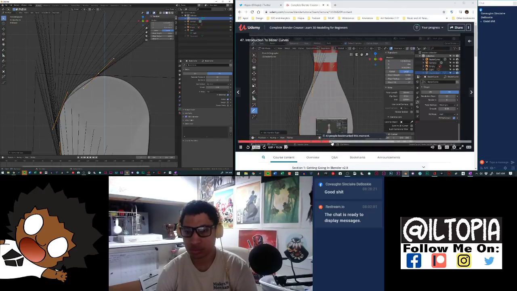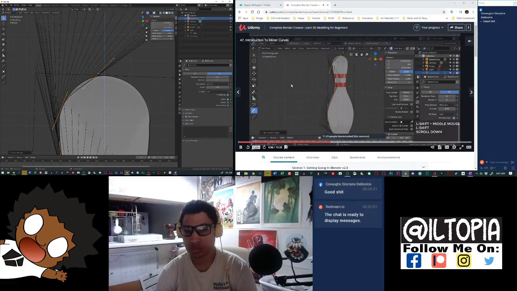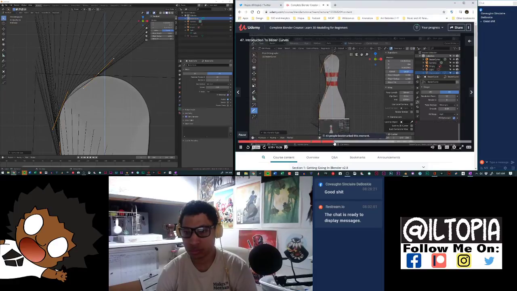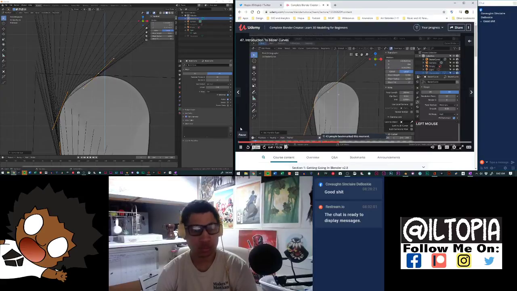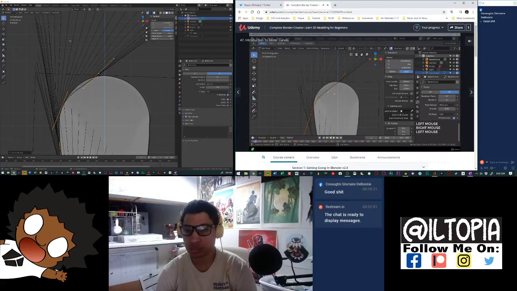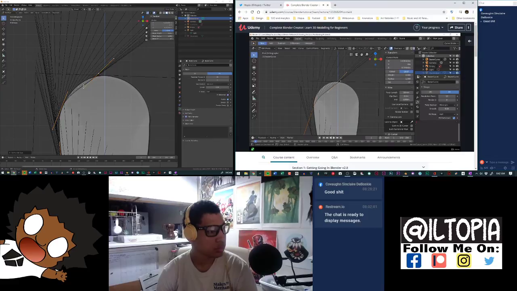And one of the things that you may ask yourself is, do we need this many vertices and handles? Is this too much data? This shape with this inversion. What we really want is the curve coming to a complete horizontal. And the only way of doing that is, and I'm going to go back to selection mode, so I can select this handle. And this handle and this control point really need to be at the same height. So I'm going to copy that value for the control point.